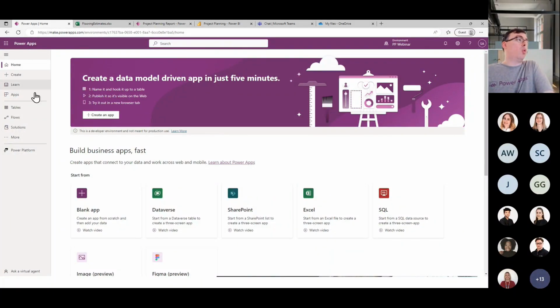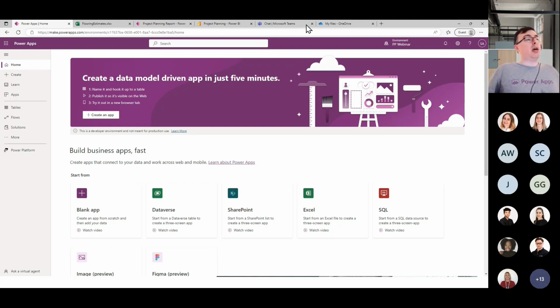So I'm here in what we call the Maker portal. The good thing when you're working with the Power Platform is you get these really nice new job titles or teams that you're working with. I'm a maker, I'm working in a Fusion team, I'm a Fusion developer, all these really nice terms. So that's one reason to get involved with this.